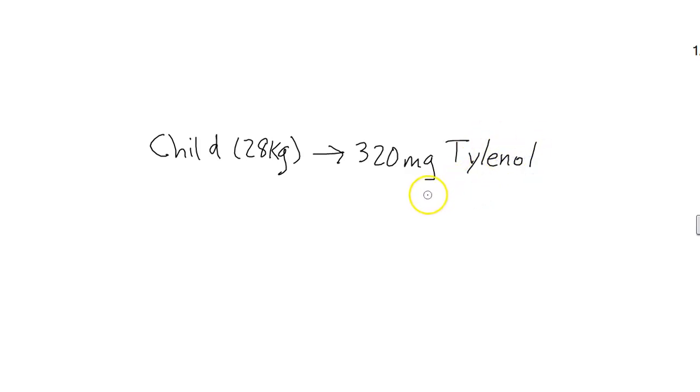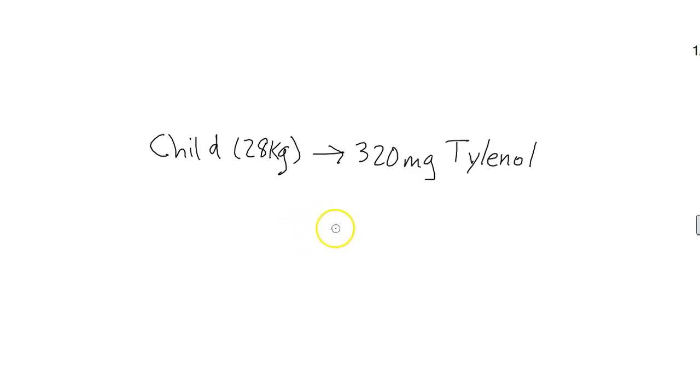Okay. And it says if the dosage is proportional to the child's weight, which means that for every so much mass that this child has, he'll get this equal, this consistent, constant dosage of Tylenol. That's what that means. Replay that again if you don't understand what I mean. But every time he's another 15 kilograms of mass or 18 kilograms of mass, he will get the same constant amount of Tylenol.